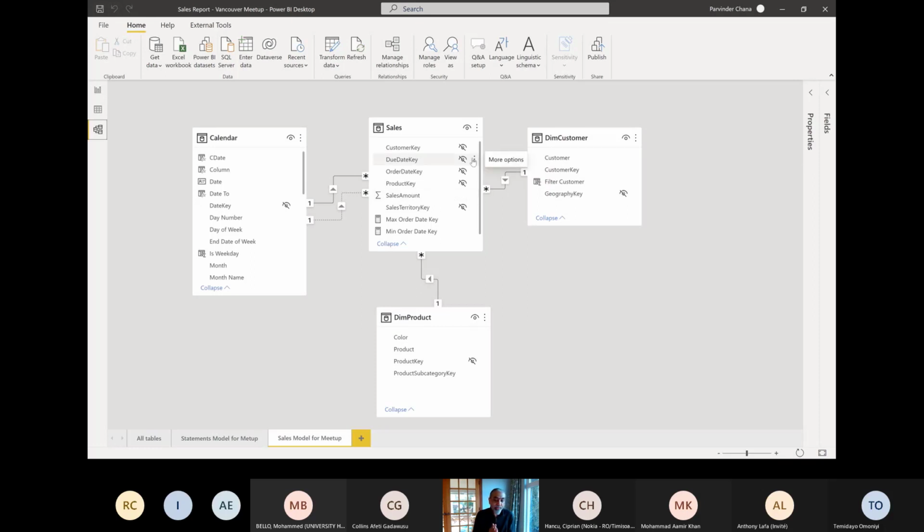So what is happening is the paginated report will take forever. It's running in the background. What is happening is it becomes a Cartesian product. Basically each customer has each product. So if I have 20,000 customers and 10,000 products, it's going to be 20,000 multiplied by 10,000, that many number of rows. And that is why it is going to take forever to run.